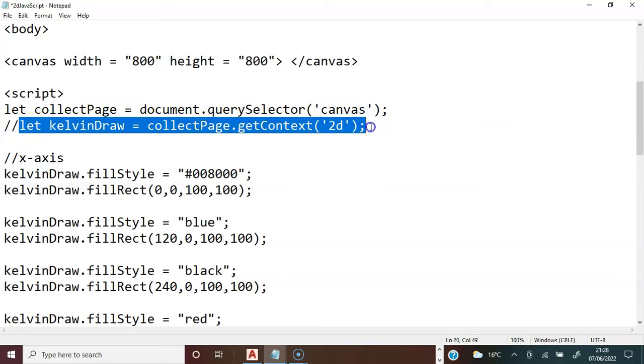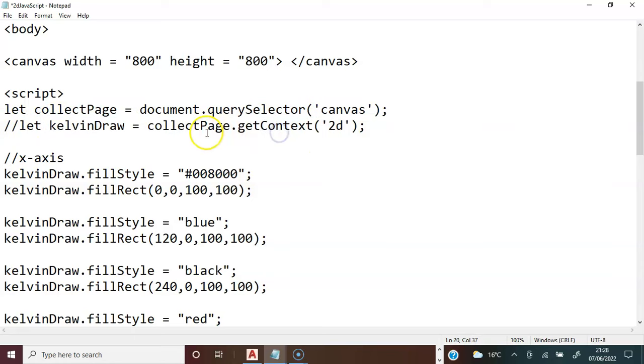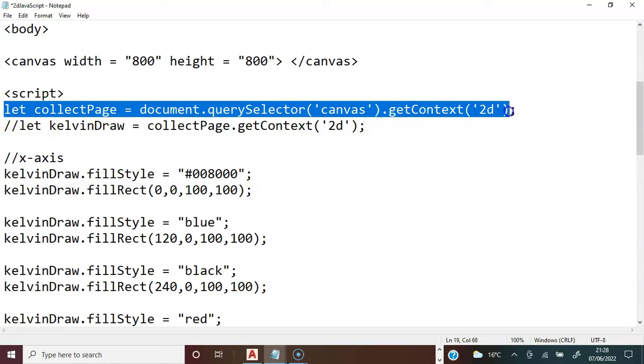And I will use collect page straight out to do the job by using this line of code and assigning it here. I'm going to have everything on one line.